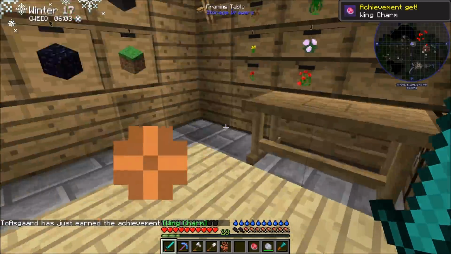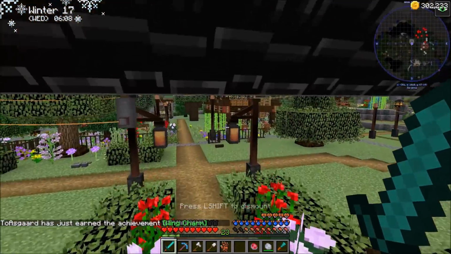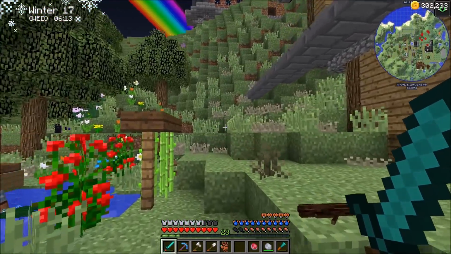so there is our wing charm, and we got an achievement for getting that. And the reason I want these is combined, these things are pretty much like flight. And it's now the 17th.